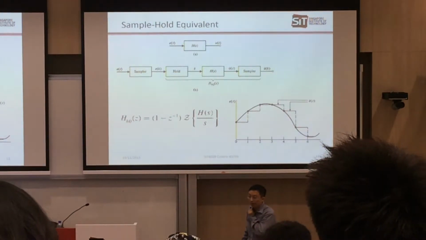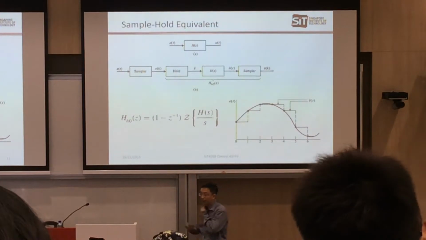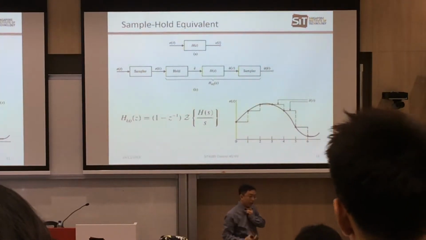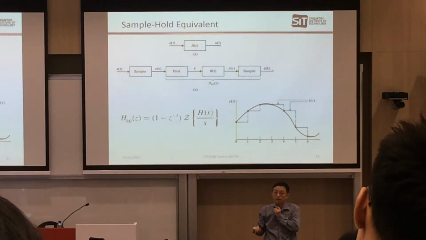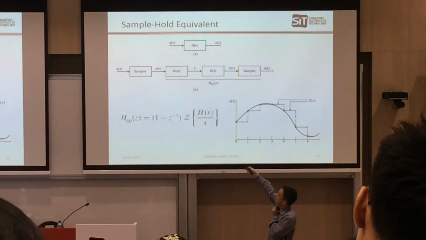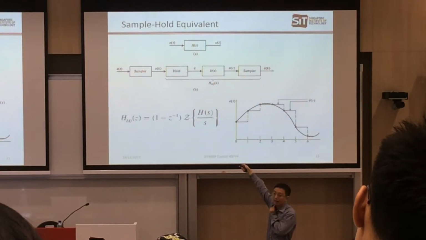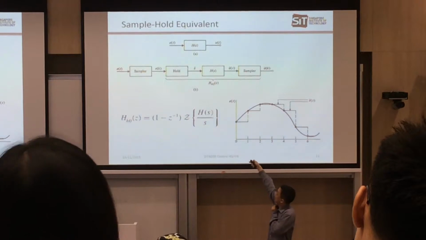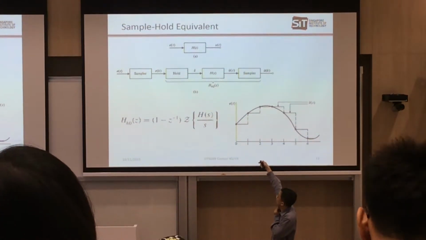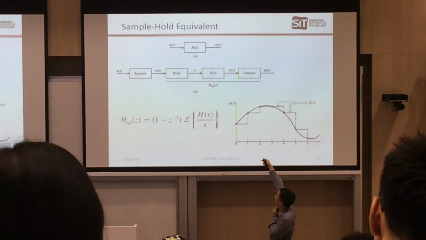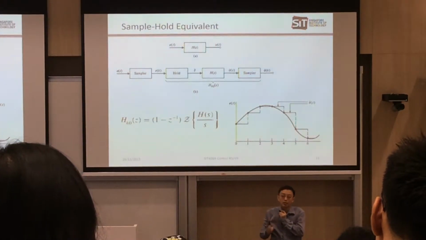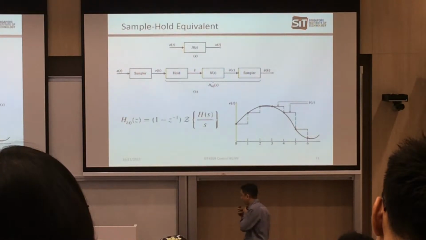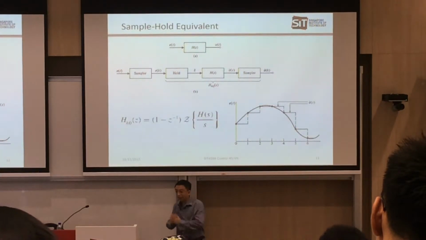Now if I want to find out the equivalent, this means my digital controller can be equivalent to a certain analog controller, if we do digital to analog converting first. Then I get an analog input. After I get the analog input, I go through the transfer function, and through the transfer function, I get my analog output. Then I do the sampling again, and I get my digital output. Please pay attention, this is something we need to learn.